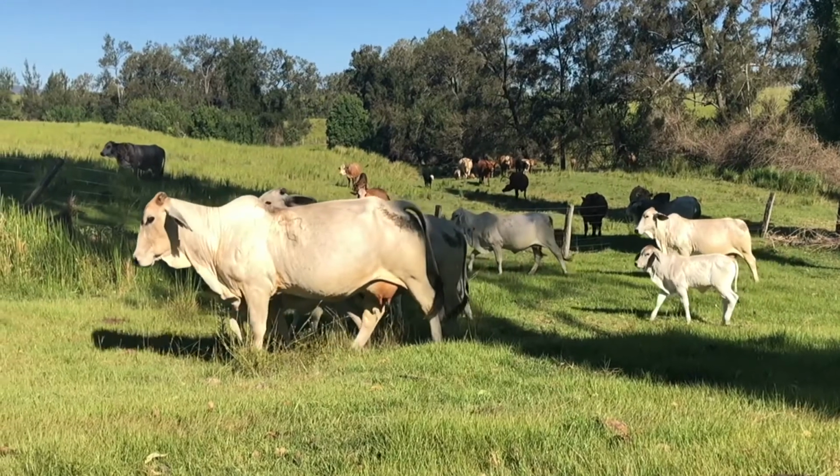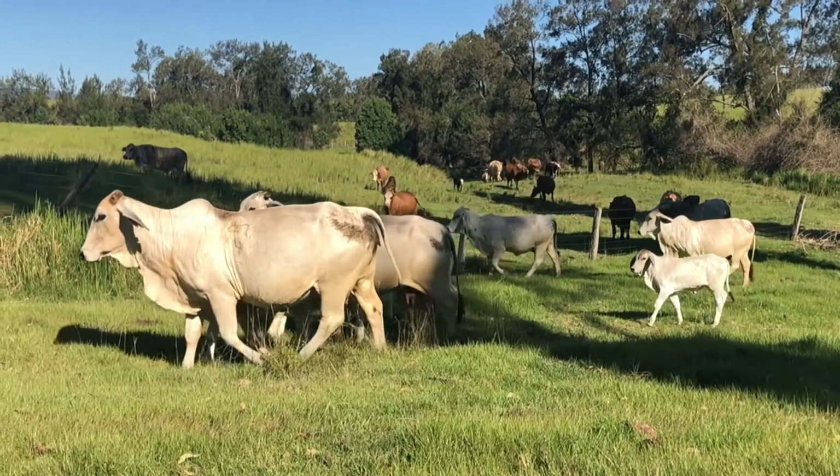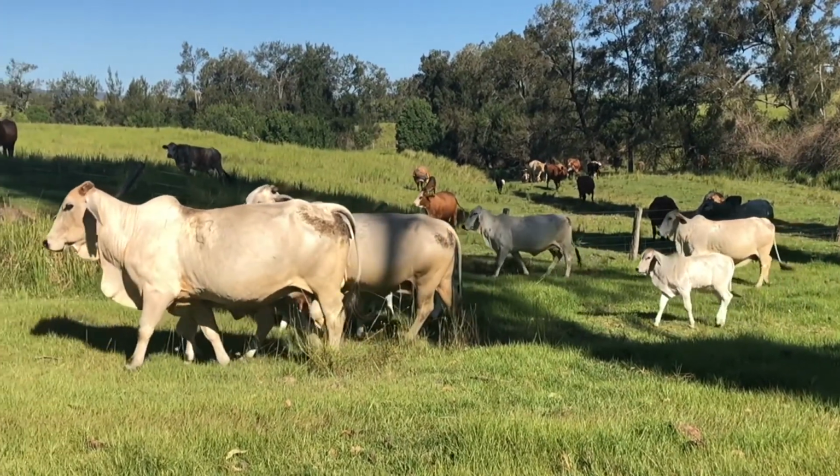Economics of using the lick, it seems to add up quite well for us. So I've been measuring our use of it against the kilograms we produce each year, and we've been using it at 10 cents a kilogram of production. These harder times have been increasing it a bit more, and the cattle have been holding well through the tough times, so that extra spending, an extra couple of cents on top of that 10 cents, seems to add up very well for us.